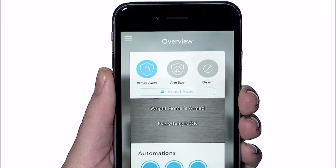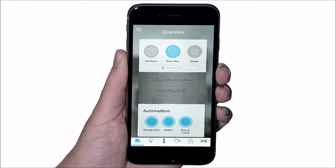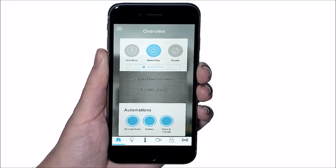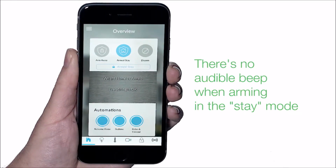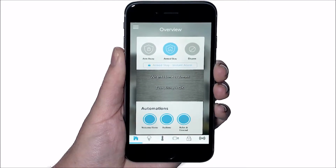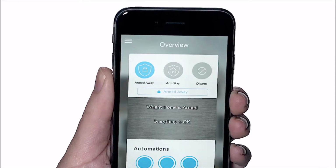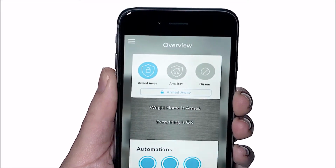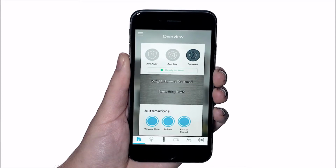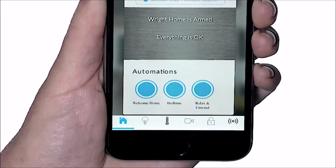To arm the system in the Arm Stay mode, select the Arm Stay icon. This will initiate the arming sequence. There's no audible beep when arming in the Stay mode. Selecting the Arm Stay icon a second time will set the system so that it immediately goes into alarm when the sensor is activated. To disarm the system, simply select the Disarm icon. This will immediately disarm the system. System arming and disarming can also be done from the sensor screen.